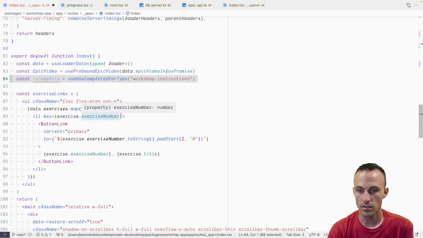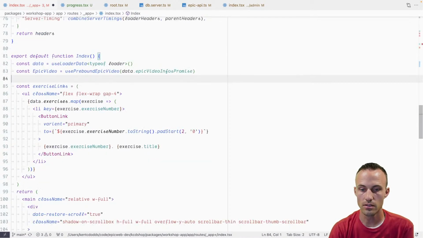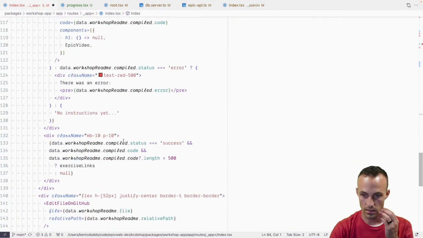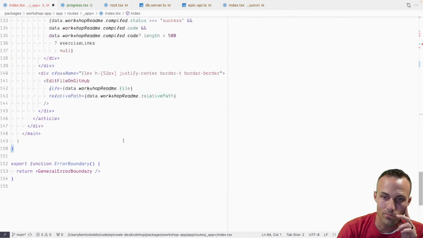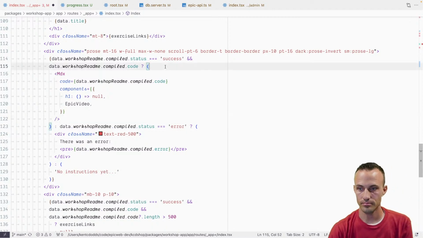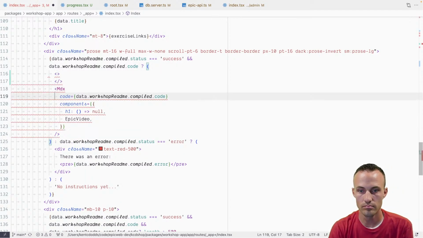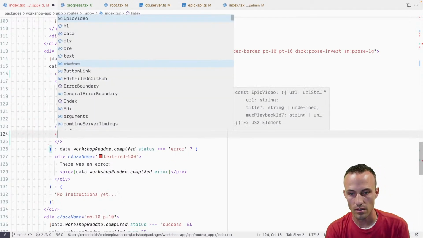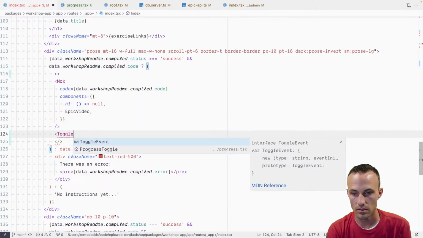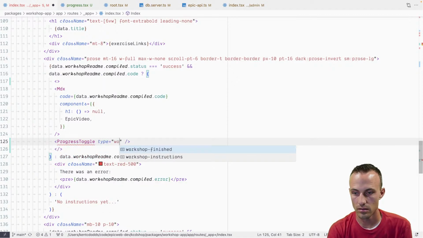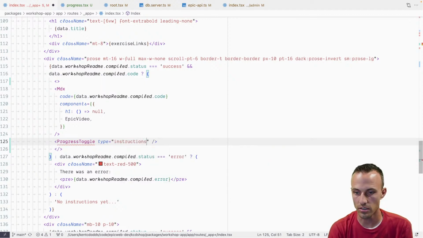Okay, and then finally over here, we don't have to do that. Instead, we need to put this at the bottom of the MDX, probably. See the type. Yeah. So if I say type is instructions, it's still not happy.